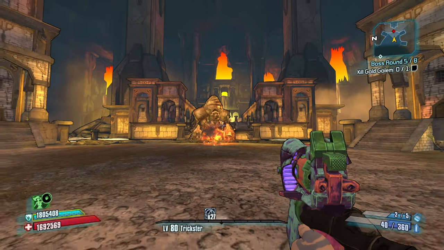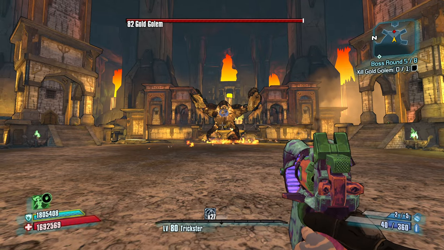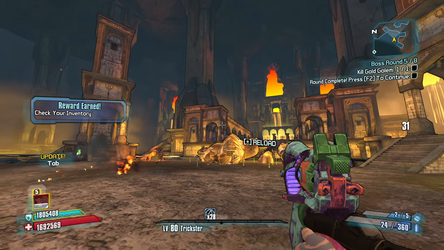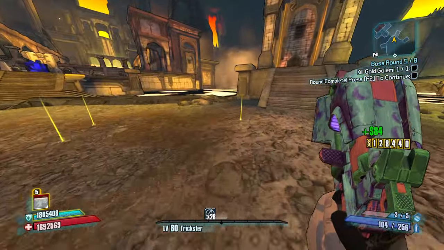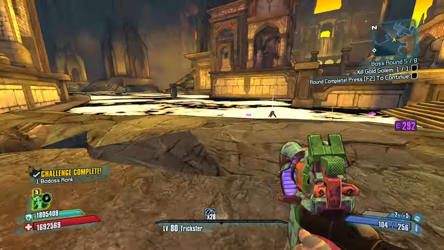This guy's health bar doesn't spawn, and I mean, look at it. The strongest gun ever. I'm not swapping. That wasn't so difficult. We loot for the supportive cast.